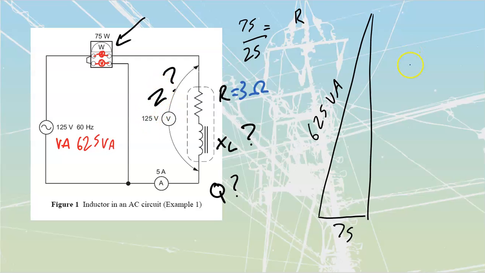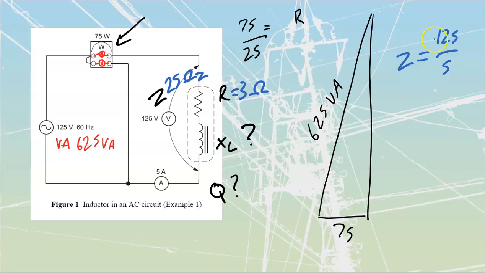What's my impedance? Well, R is equal to E over top of I. And if I'm looking at a whole circuit, we know that instead of R, we have impedance. Z is equal to my E over I. If I take 125 volts as my E value, and if I take 5 as my I value, we can just divide that across there, and we're going to come out to a total impedance of 25. So my Z is going to be 25 ohms. We're going to stick that little subscript Z on there.